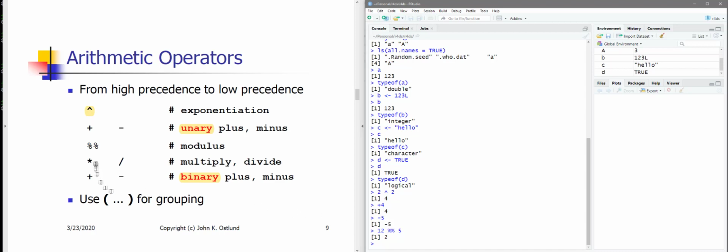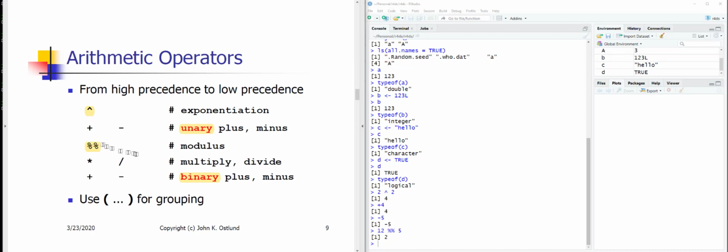It's important to note, if you don't have this memorized, that the modulus operator in R is higher precedence than the binary multiplication and division. In most languages, those are the same precedence. So in the rare instance where you actually use the modulus for something, this could trip you up. And then the lowest precedence of these arithmetic operators are the binary addition and subtraction.